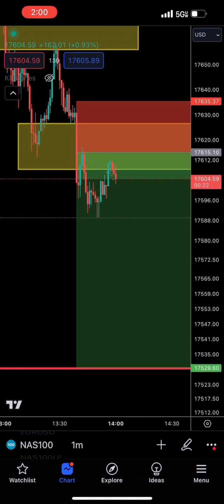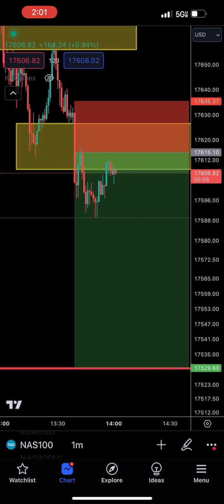But sometimes I feel like TradingView gives me different numbers and ratios for some reason. But I feel like it was about maybe 2-to-1, 3-to-1, depending on how far the market could drop. But my take profit was at that red line, which is the sell stops. And then there's also a 4-hour fair value gap right there as well. So that was my take profit. And I'm going to show you guys how this trade plays out.